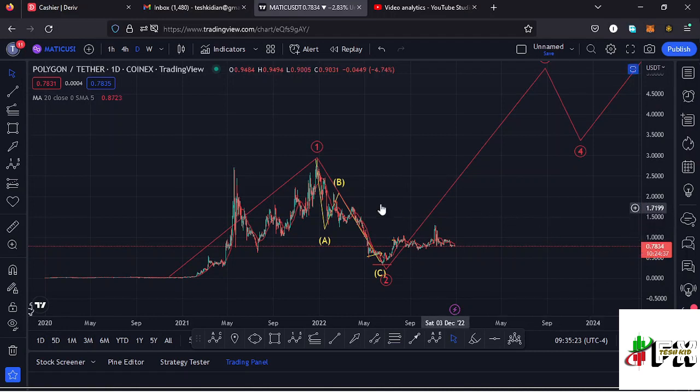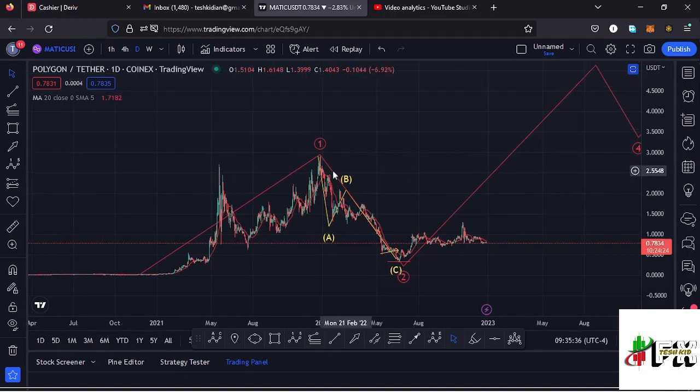what has been happening, where you can see that Polygon Matic, from these low prices that we had been trading within, we saw a very nice bounce to the upside, making it to an all-time high at around the $2.9 mark. And after seeing the all-time high, we started the bear market in this ABC corrective structure, which took us back to around the $0.32 mark.